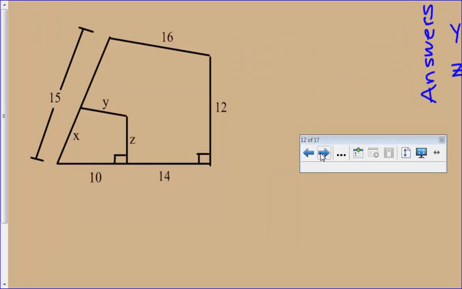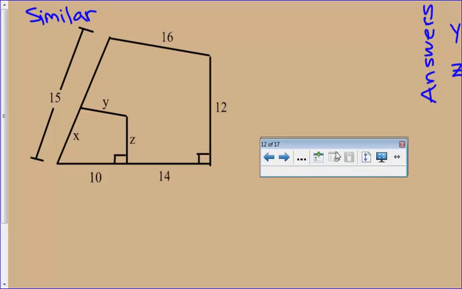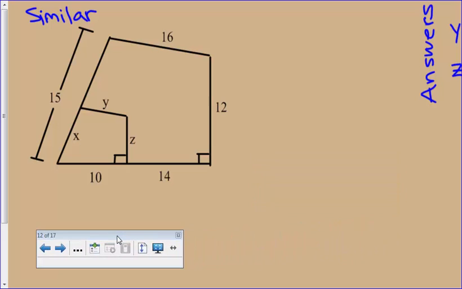All right, so right now it doesn't say, but I'm going to tell you that these two shapes are similar, okay? So since they are similar, we can set up some proportions. But what I suggest everyone do, anytime the figures, triangles, whatever you're given, are overlapping, is to separate them. So I'm going to draw this little blue guy, the small one, off to the side. Okay, and we're listing the sides y, z, 10, and x.